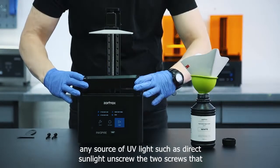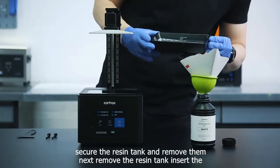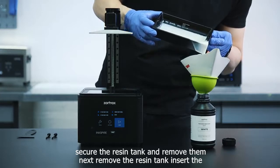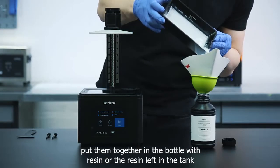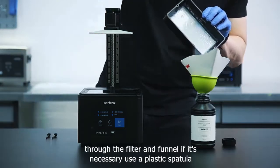Unscrew the 2 screws that secure the resin tank and remove them. Next, remove the resin tank. Insert the resin filter into the silicone funnel and put them together in the bottle with resin. Pour the resin left in the tank through the filter and funnel. If it's necessary, use a plastic spatula.